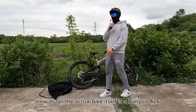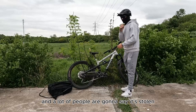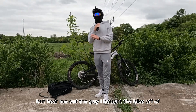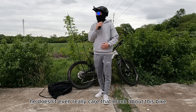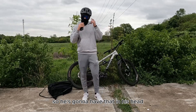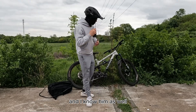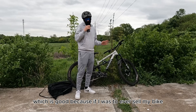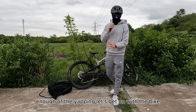As for the actual bike itself, it's a Canyon AL6. A lot of people are going to say it's stolen because I only got it for £500, but hear me out — the guy I bought the bike off of doesn't really care that much about this bike anymore. There's a history behind the bike, but he knows it's going to good hands and I know him as well. He knows he can still see the bike, which is good — if I was to ever sell my bike I would want to know what's happening to it too.